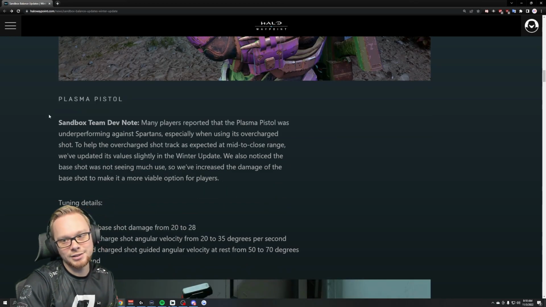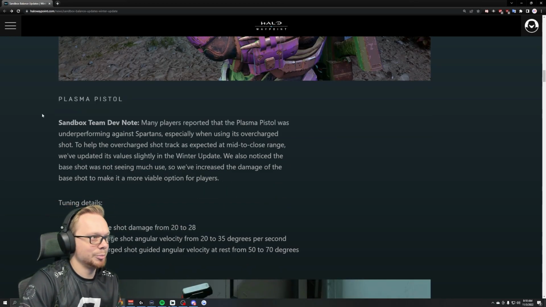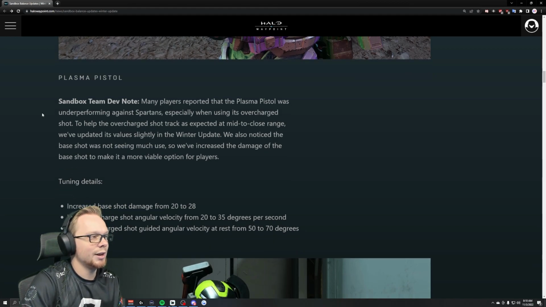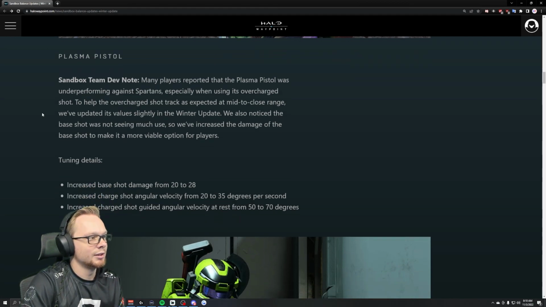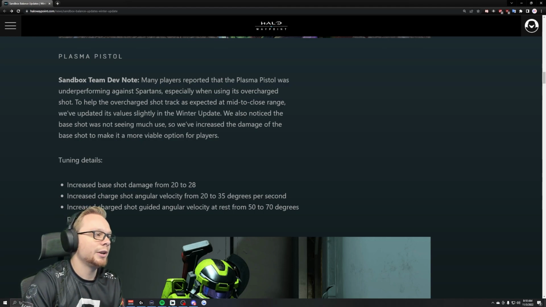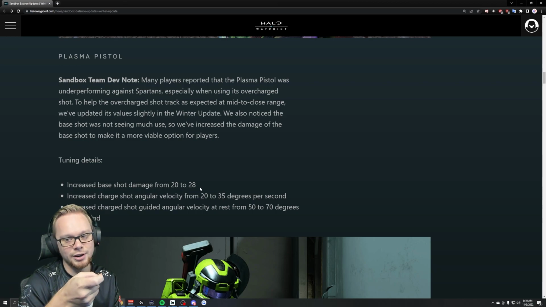First things first is the plasma pistol. The plasma pistol is getting some tuning, so that the plasma charge can hit the players better. So it increased the base shot damage. So also when you just shoot the plasma pistol, the regular base damage went from 20 to 28. So when you actually just shoot at a player, you can potentially kill them now.